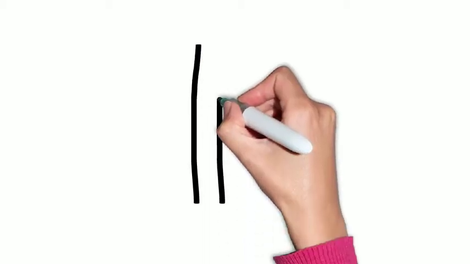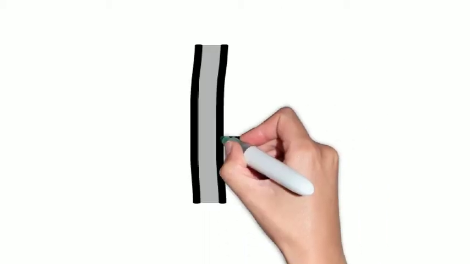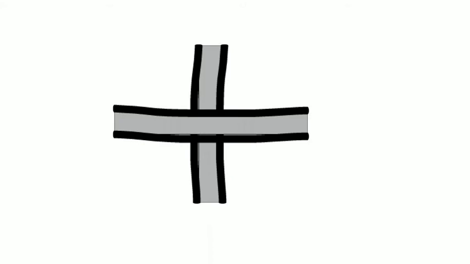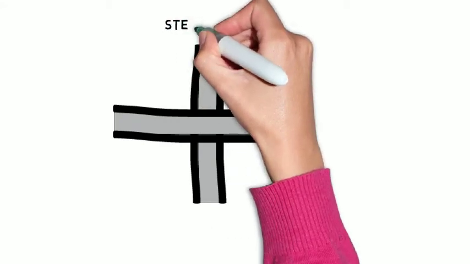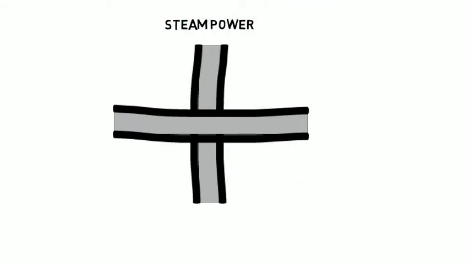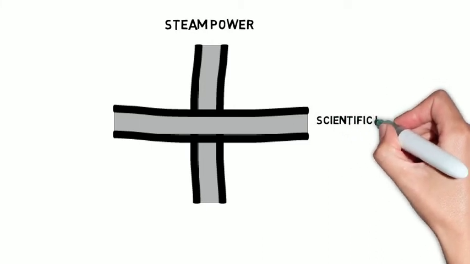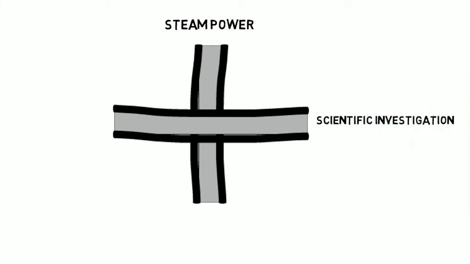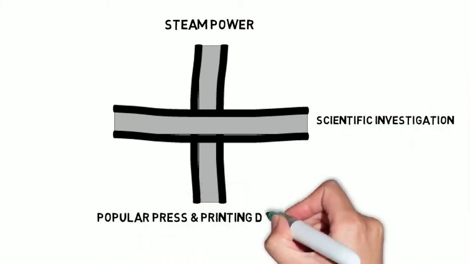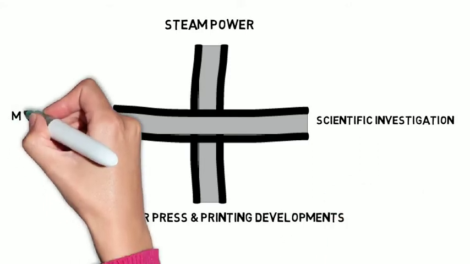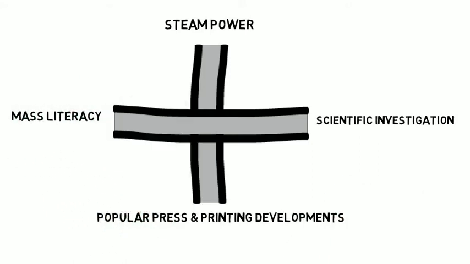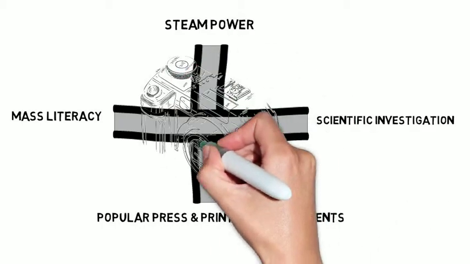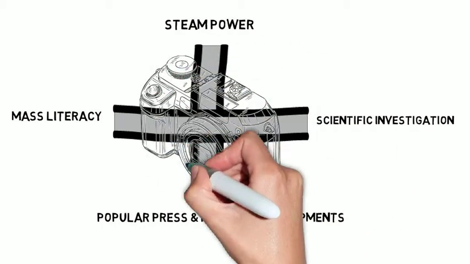Photography was born at the intersection of a cluster of technological innovations in the first half of the 19th century. It took many years before it was fully integrated with text in the medium of the popular press. These developments took place as a result of and in response to rising mass literacy rates and played a critical role in constructing and disseminating popular knowledge. Photographs were most often read as literal, objective representations of their subjects and worked with text to create meanings for their reading publics. They continue to do so today, although the primacy of text has given way to the dominance of photographic and moving images.